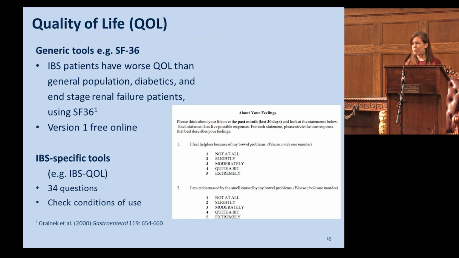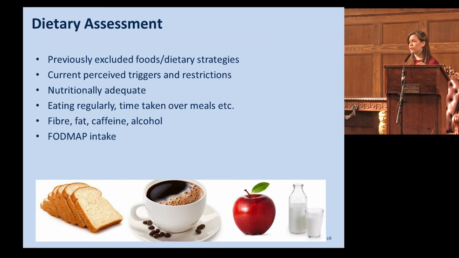Finally, I just wanted to mention very briefly dietary assessment, although this talk really focused on symptom assessment. But in these patients, before you decide what your dietary intervention will be, it's worth assessing any foods that they've previously excluded, or any dietary strategies that they've previously tried, anything that they've perhaps found hasn't worked. And it's also worth assessing whether they carried those out appropriately or correctly, and it might be worth trying it again with your guidance. Do they have any perceived triggers of their symptoms, and why do they think those foods trigger their symptoms? And is it worth us challenging those triggers that they think they have?